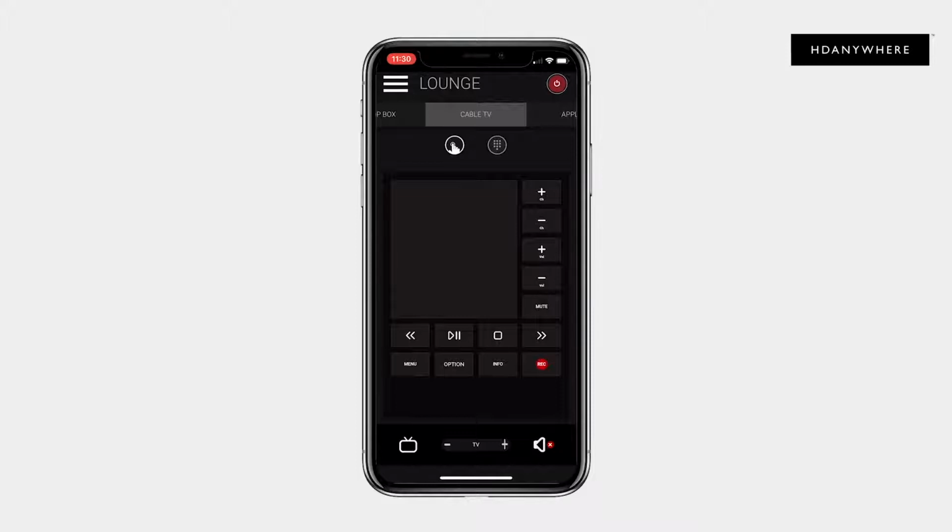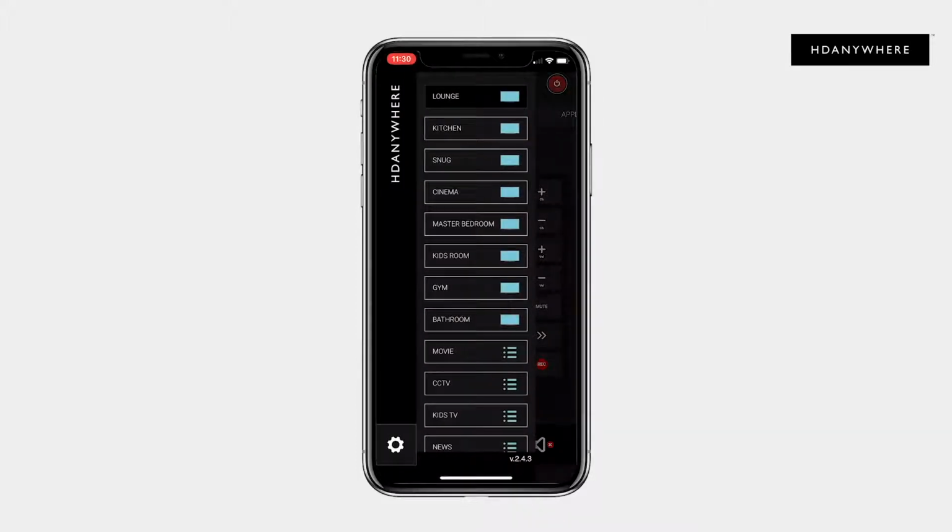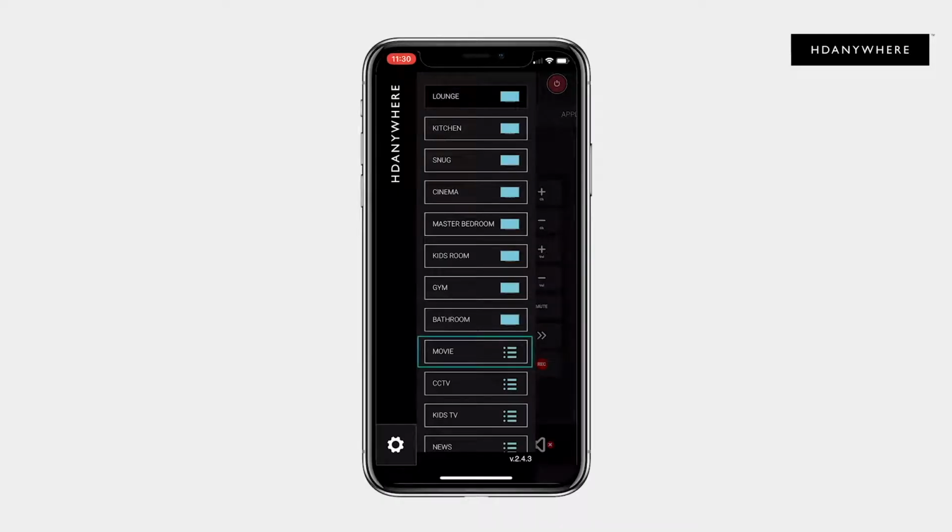Menu. Clicking on the three lines in the top left-hand corner will reveal uControl's menu. In here, you can switch between zones, so uControl knows where you want to target your control commands to. That icon you see here, well, those are sequences. Clicking on those will execute a macro to do multiple instructions, one after the other. This menu is entirely customizable, with the ability to hide zones or sequences to tailor to the operator using it.